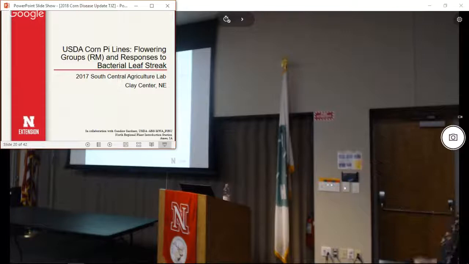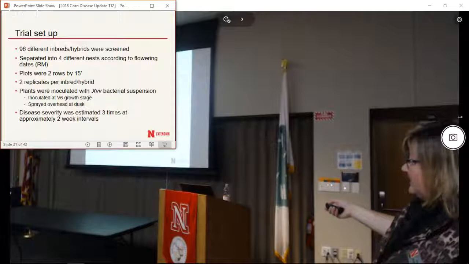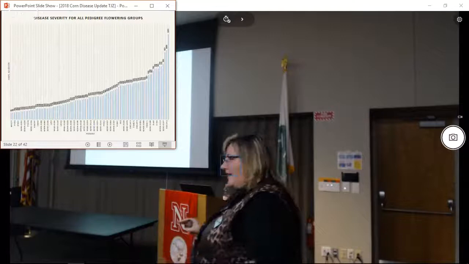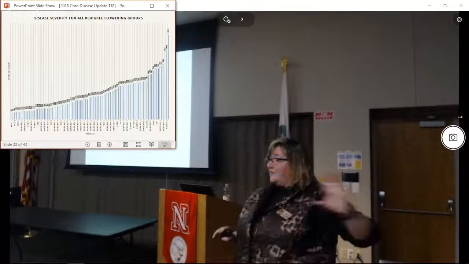And we can inoculate, because there's so much disease already out there. And so planting those out there, inoculating them, and then rated them, it says at three times. I think some of them were rated more than that. But here's what it looked like. And so I know you can't read what's on the bottom. Those are the germplasm lines. You're not going to recognize most of them anyway. These are not commercially available hybrids. These are ones from historical.